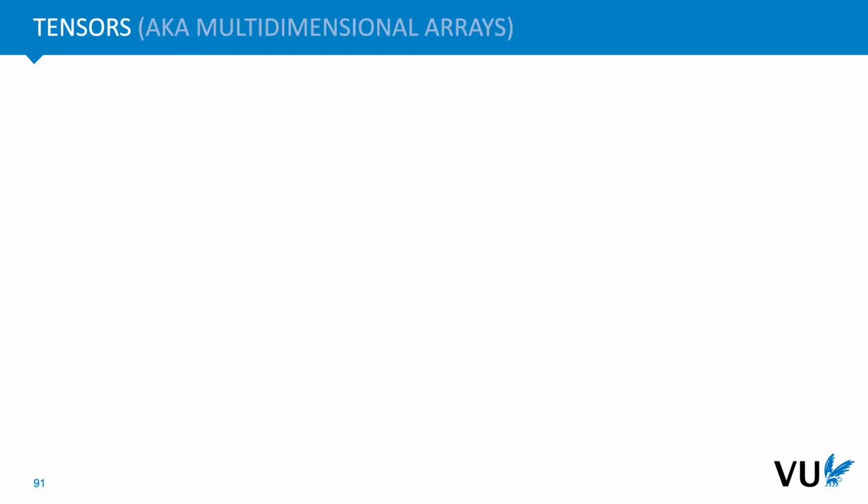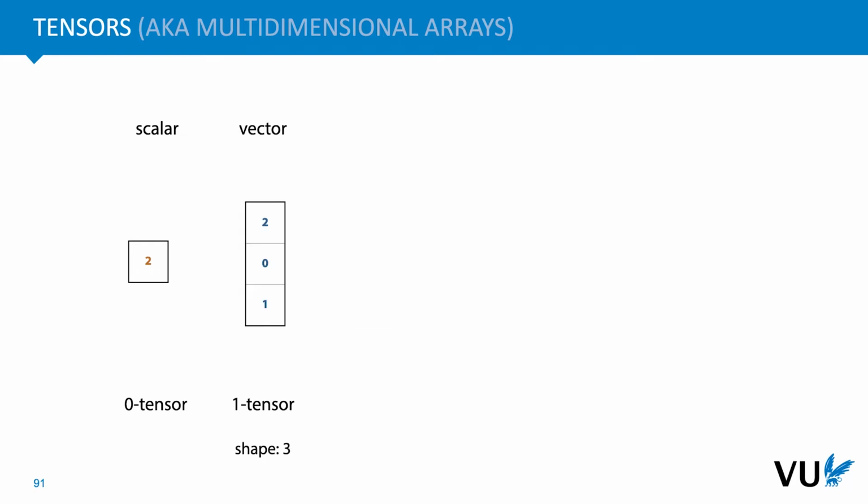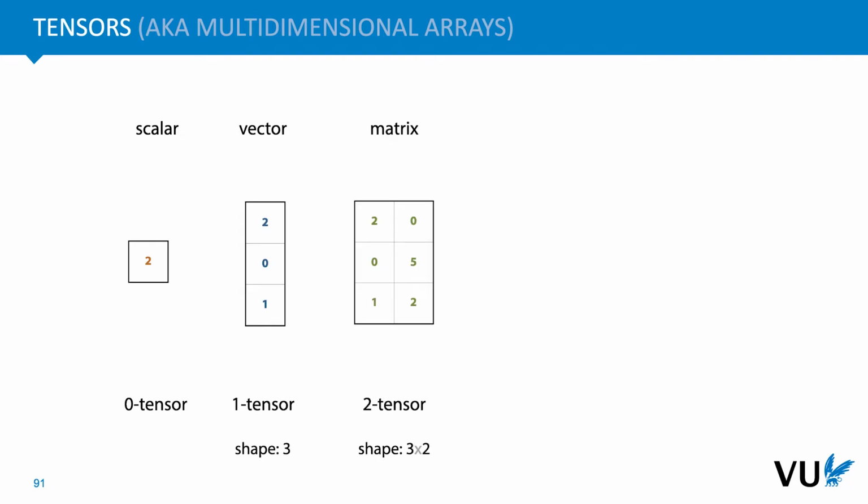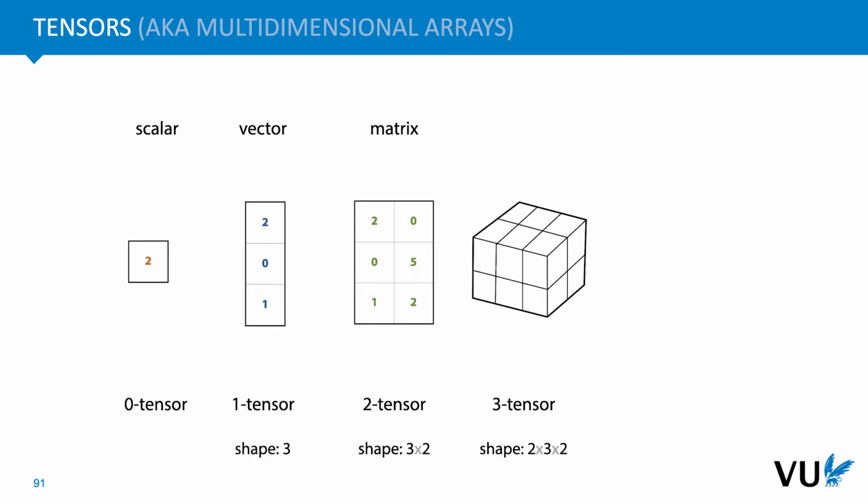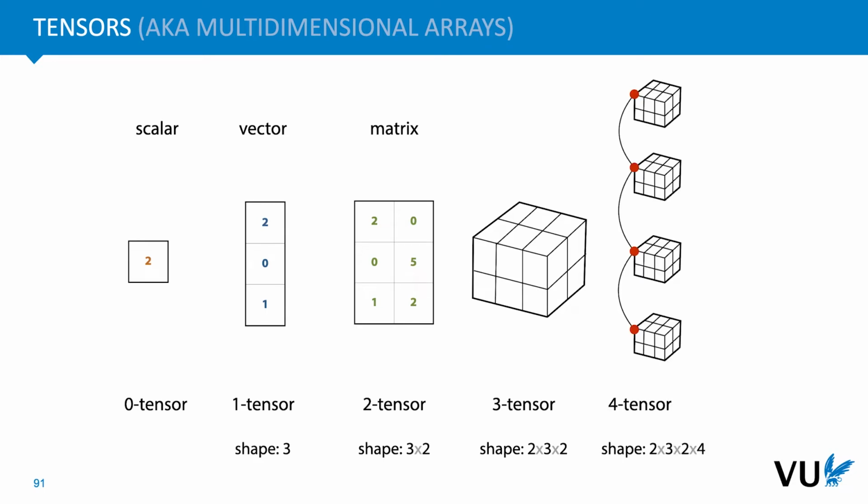Tensors are simply a generalization of the idea of vectors and matrices. A vector is a one-dimensional array of numbers, a matrix is a two-dimensional array of numbers, and in exactly the same way, you can define a three-dimensional array of numbers. You can also define a four-dimensional or a five-dimensional array of numbers, but these can be difficult to visualize. We will assume that whatever data we work with, images, text, sounds, will in some way be encoded into one or more tensors before they are fed to our system.